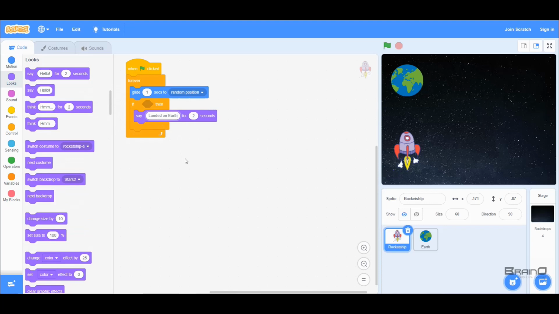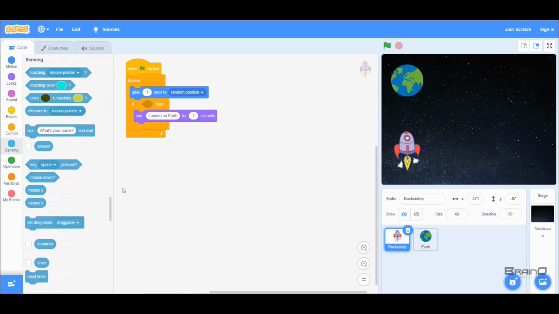Now we also have to write a condition, and we need to understand that a condition is a boolean. From our previous tutorial you might remember that a boolean is only true or false. So only if this condition is true, then this code will be executed. Now to write a condition for when the rocket touches the earth, I'll go to sensing, and we'll understand what this sensing code block is in our later videos.